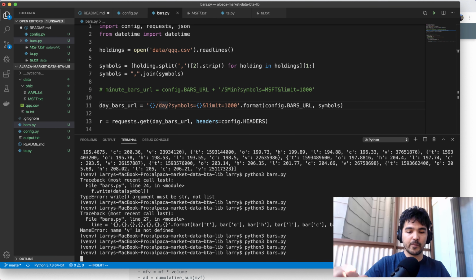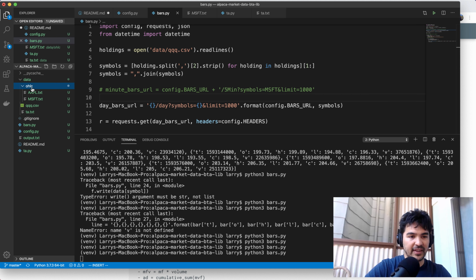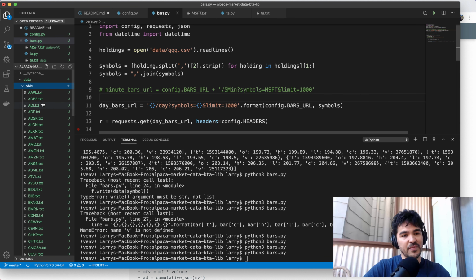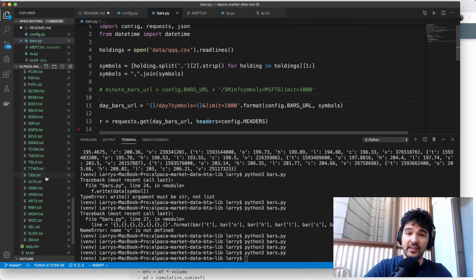So I'm going to run this and have it fetch all those. And this will take a little bit longer, but probably not that long. All right, so that is running for each symbol, and let's see if this is refreshed. There you go. So OHLC, and now we have a text file for every symbol in the QQQ.